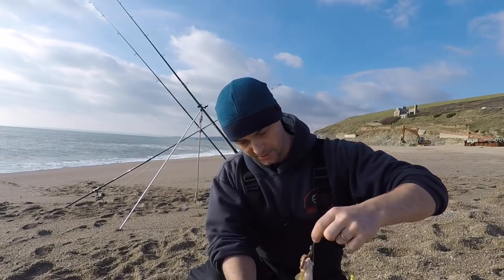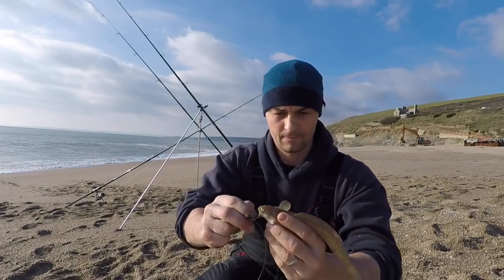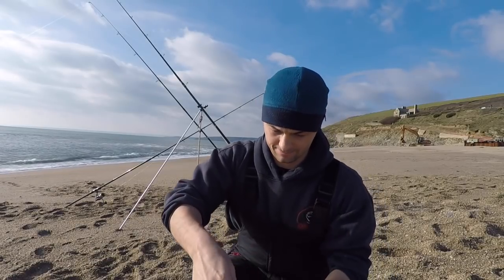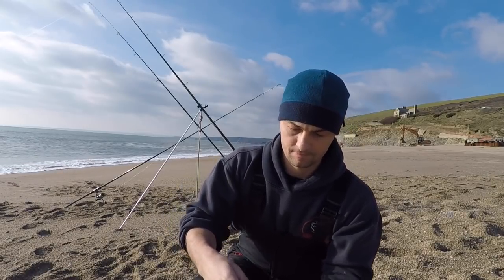Well, the scratching rig has done its job. It's not a monster, but it's a fish. You may recognise it as being a little shore rockling. I'll show you from the camera.